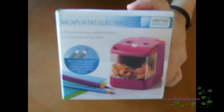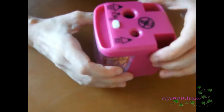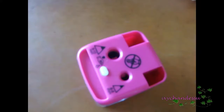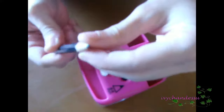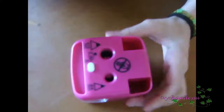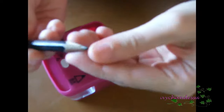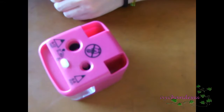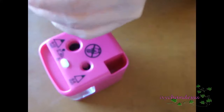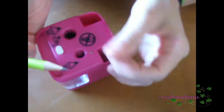A pencil sharpener. Because I was getting tired of breaking my pencils, and this is how it goes. Let me see if I can find a pencil. Actually, hold on. Okay, I'm back. Sorry about that. For example, I always broke my pencils as soon as they got a tip. Check this out. Oh, it didn't work. See? This is what happened. But I think this pencil is broken by default. I think this one will work. There we go. See? I just love it.